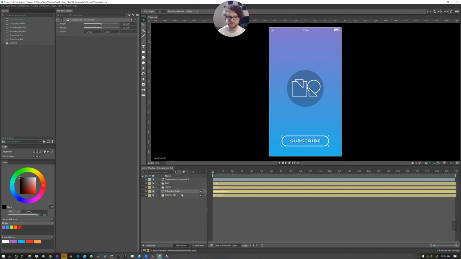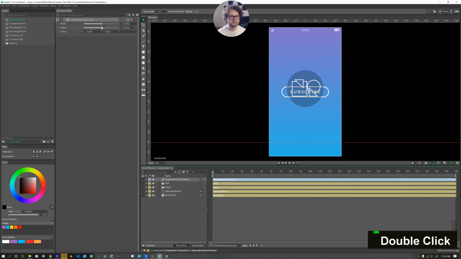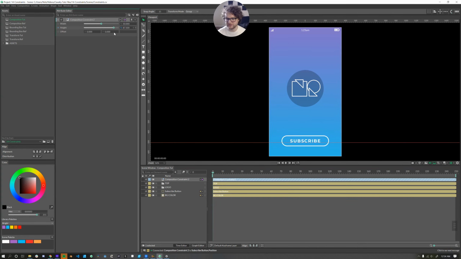First thing, let's do our subscribe button. So I'll just use this composition constraint right here, connect this over to subscribe button position. And I did another silly thing where that went into the middle. So I'll undo that and then create a guide, set that to be the bottom of the text. And let's try that again. Connect the composition constraint to the subscribe button position. And then within our constraint, we can set the height percentage down until it lines up with our guide line. That looks pretty good. So I'll call this button con for button constraint.